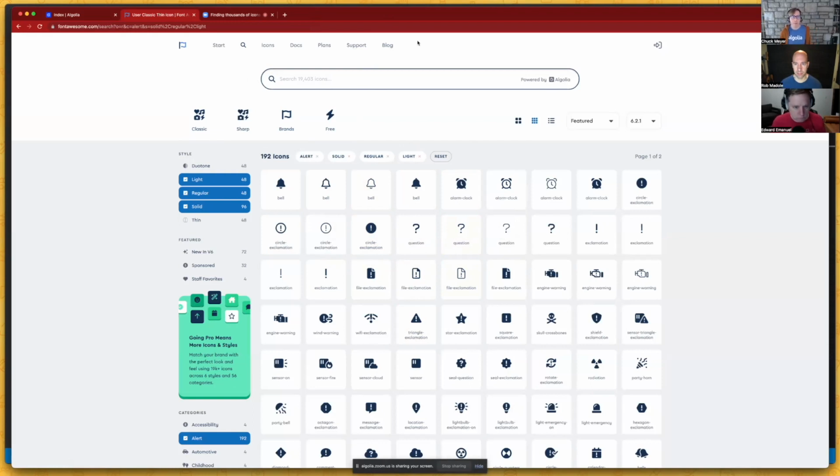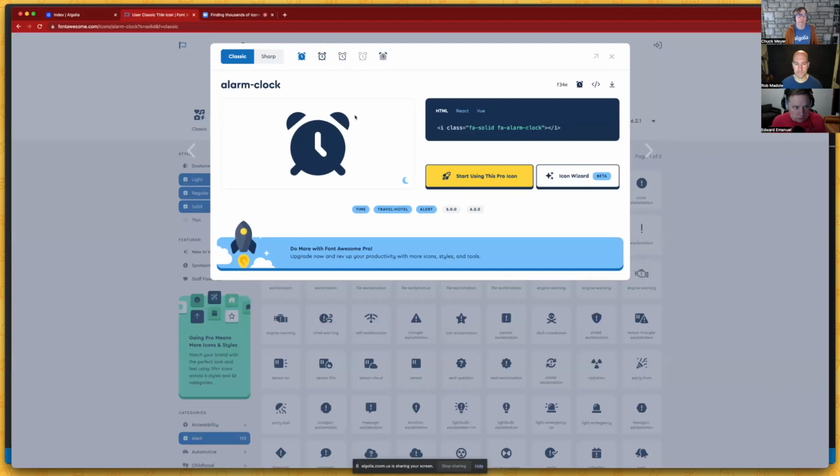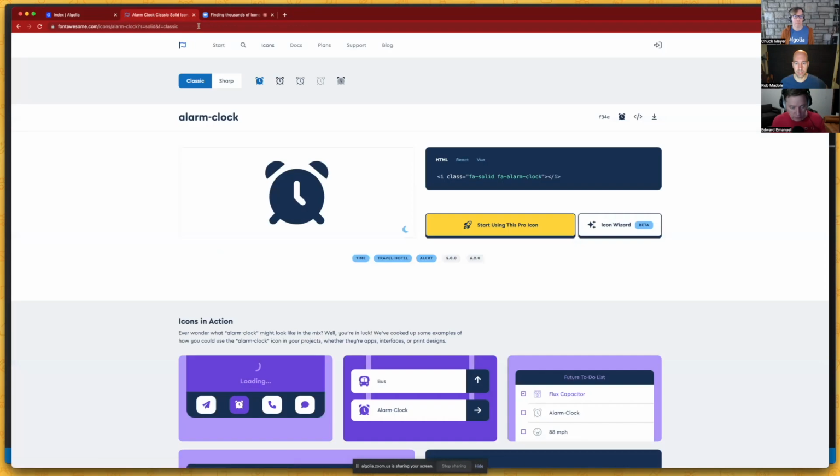Now, speak to me a little bit. You talked earlier about slightly different views for the search pop-up versus the icon landing page. How is that reflected in the URLs? Because honestly, I wasn't looking at the routing in the URLs earlier. So yeah, we do some tricky little things here. When you click on one, we actually switch this URL to the icon landing page URL. So if you want to share this particular icon, when you copy and paste that, you will get back to this icon. I'll do it now, we'll just hit enter there, and you'll end up on that icon's landing page instead.